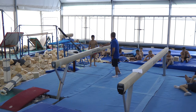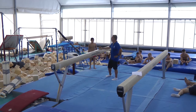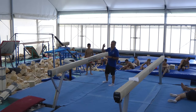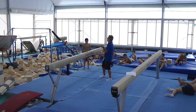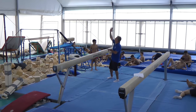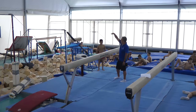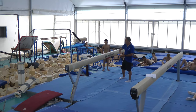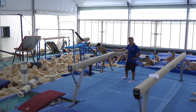The next phase is to learn just the swings with a little bit more action, more power. So we must take speed. For this, we must accelerate the swings and do a first rebound upwards and to have a good Corbett downwards. Pull the bar downwards and have a second rebound to do the acrobatics.